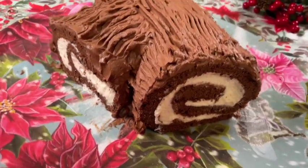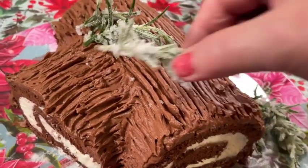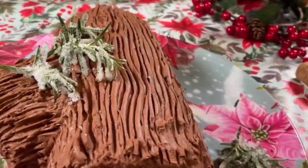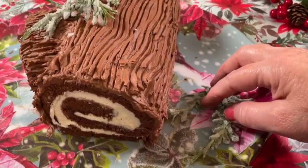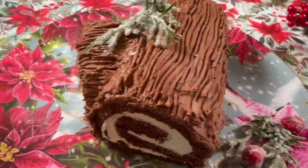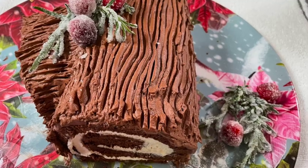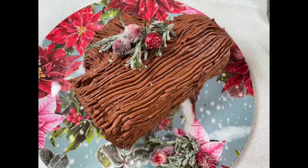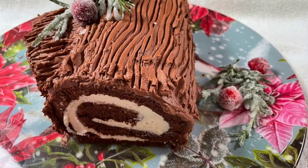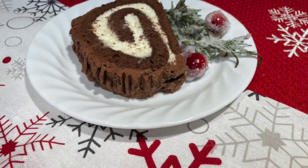Now that we have it looking like bark, we can finish it off with the rosemary and the cranberries. So not only does this add a beautiful festive touch to your holiday gathering, it is a really decadent and tasty dessert. So go ahead, give it a try, and let me know how it turned out.